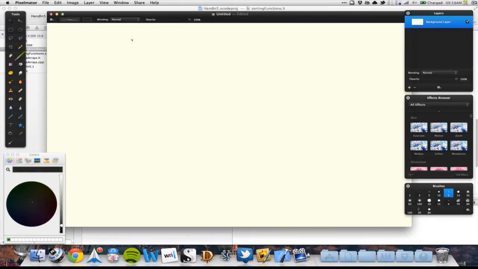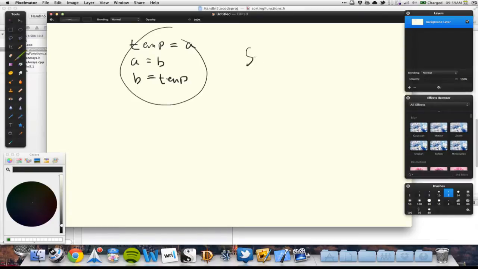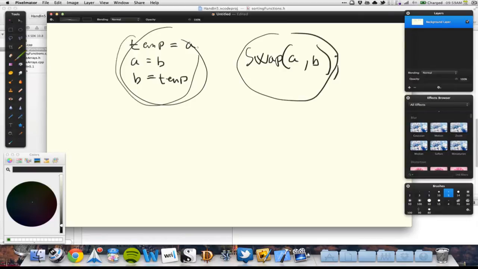Normally you would make a temp, and then you would set that equal to, for example, A, and then A equal to B, and B equal to temp. But this takes up a lot of space all the time, so if we just have a swap function that has this in it, then we can just call swap, and then, for example, number A comma B, and then this function will actually swap using what we just made over here. So it's a lot easier to do this way.